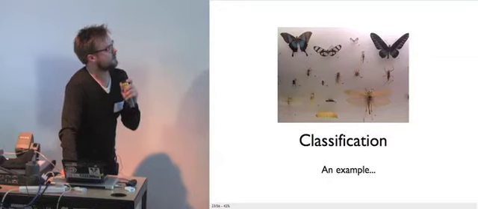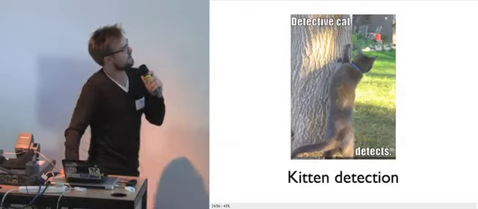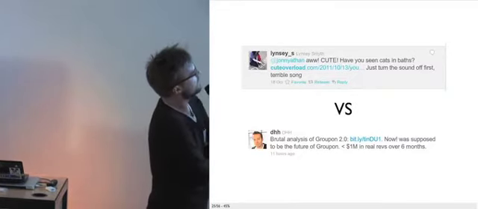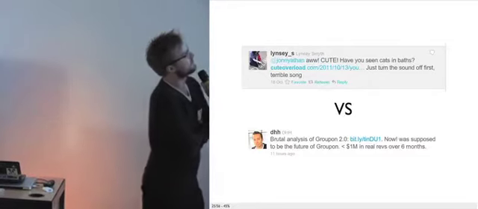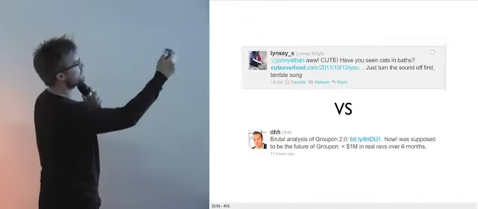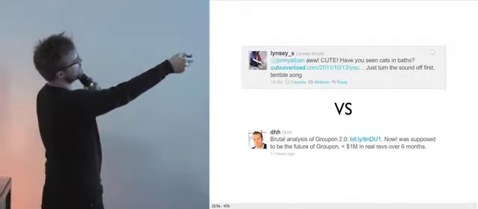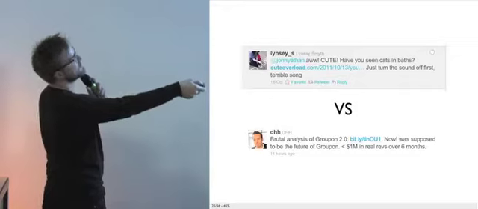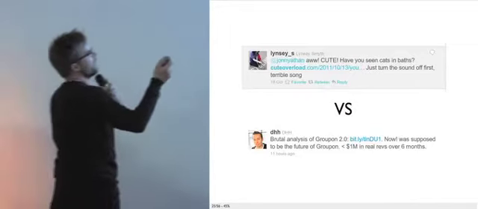So what we're going to do is use JRuby to go through an example of doing classification. And what we're going to do is try and detect kittens in people's Twitter messages. So looking at a couple of tweets there, rather than going through Twitter myself and finding tweets with pictures of kittens, I've used links to cuteoverload.com as a useful proxy for cute fluffy animals in Twitter messages. There we are. So what we're trying to do is find the patterns in messages like this, messages that include a cute overload URL that separate them from ones like this, or like anything else. And I do realize the URL's a dead giveaway, but we'll come to that later on.